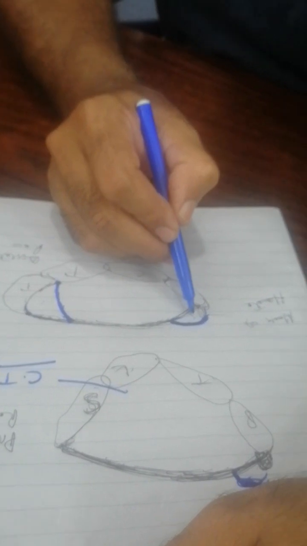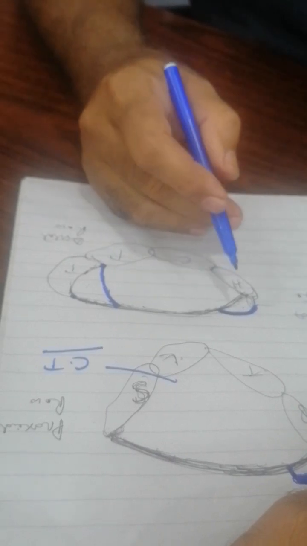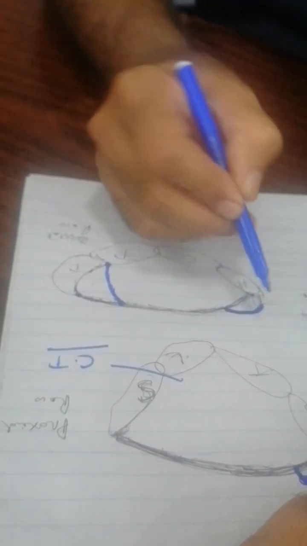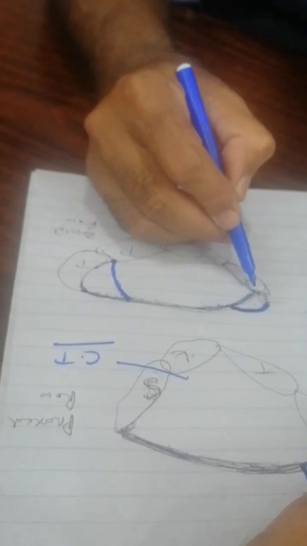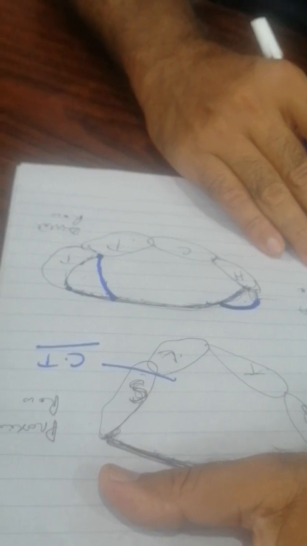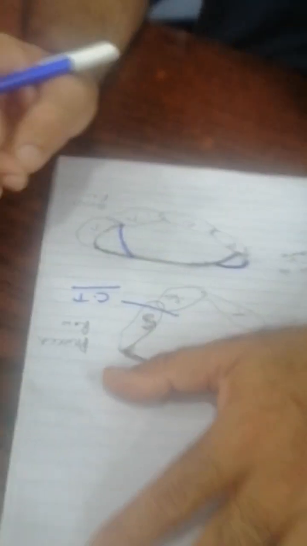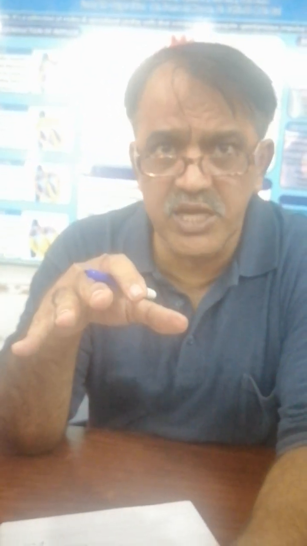Whatever structures are passing through these, they are superficial to the flexor retinaculum. Though there is a fibrous band, still this is the flexor retinaculum. They are over that. So the flexor retinaculum is formed here. Now the structures passing here. First of all, the main structures are the muscles' tendons which are passing towards the digits.